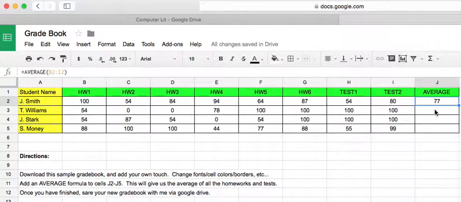So once I've already got that cell formula in, I could just simply highlight that cell and I grab this little handle here and drag it down. And it will autofill that same formula into all of these cells on its own.